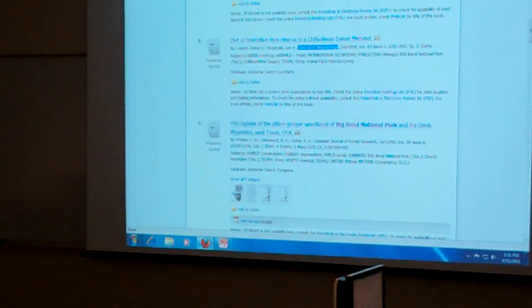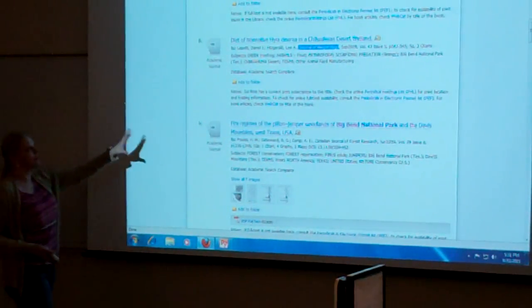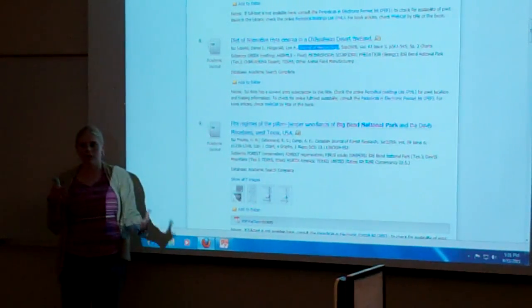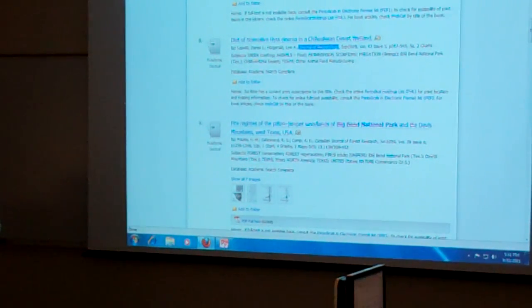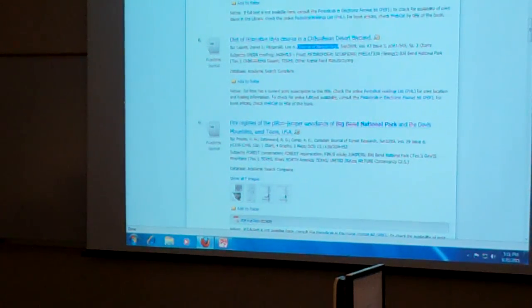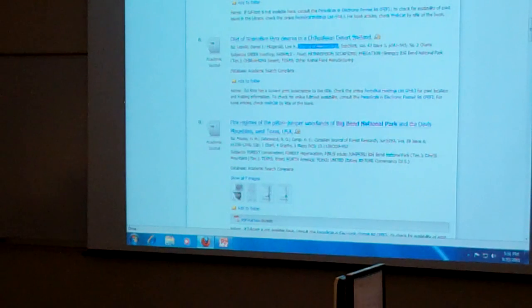So the Journal of Herpetology, when we look at it over here, you know, it looks like we don't have it. It doesn't look like you have access to it or anything like that. But when we look at those two lists, we can see that, yeah, we have it electronically and we have it in print. You know, there's no reason to curse the library because we don't have what you need. We actually do have it.